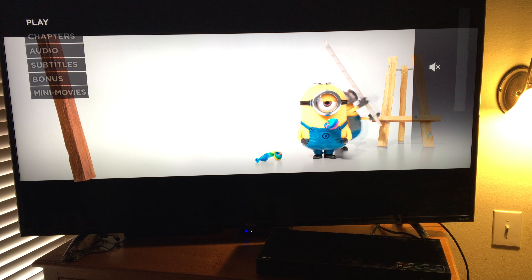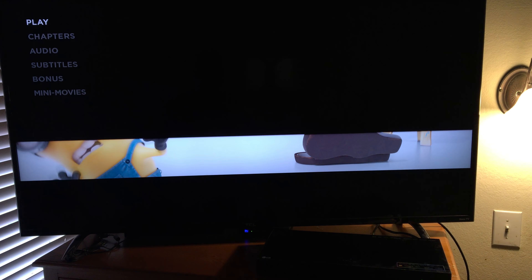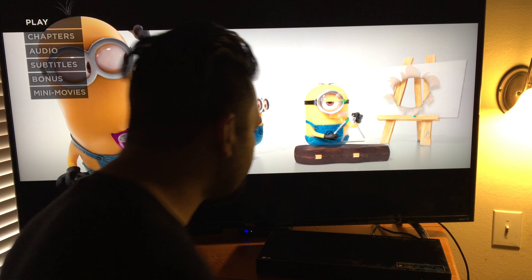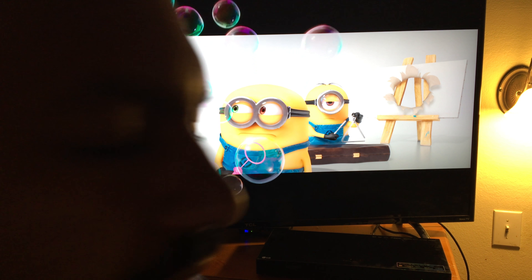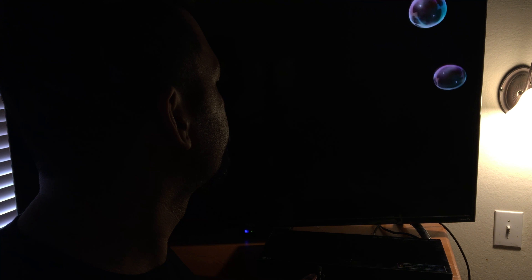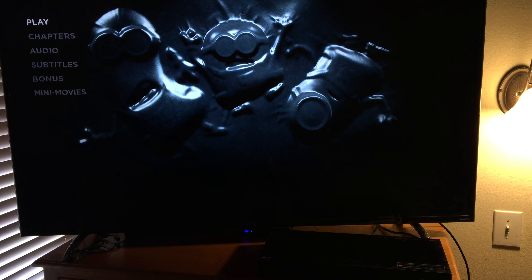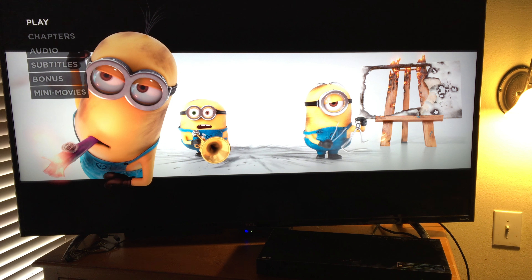Not bad. Let's listen out for this loud spinning disc, shall we? It's noticeable — it's noticeably louder than any of the other 4K Blu-ray players. Well, except for maybe the Xbox One S, because that one actually is kind of loud. From right now I don't even think you guys can hear it. Let me hold the microphone up to it. I'm holding the microphone right up to the disc tray here. That's what people are talking about. It could be worse. This is the first disc and obviously we have not updated our firmware.